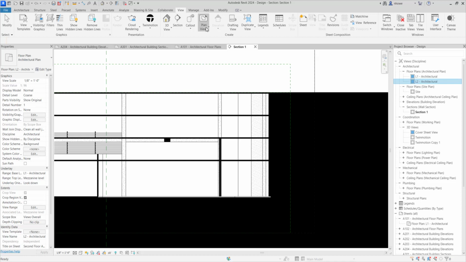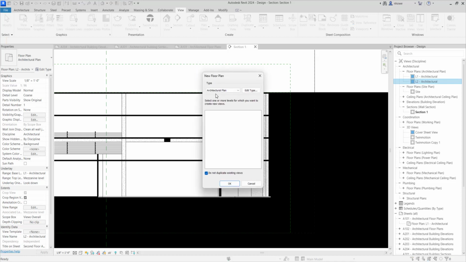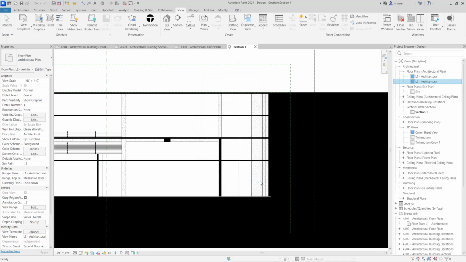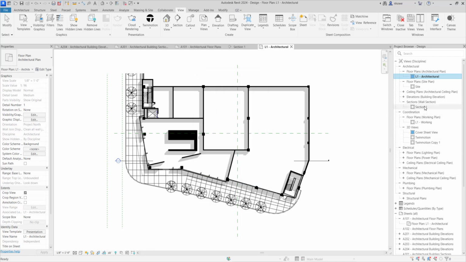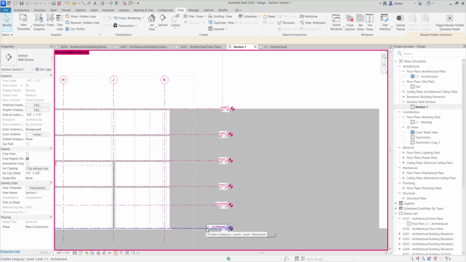So that will turn into my level two. So I want to bring that up. If you don't see mezzanine here, I would just go back in and copy level one, using control, pull it up and redo it.